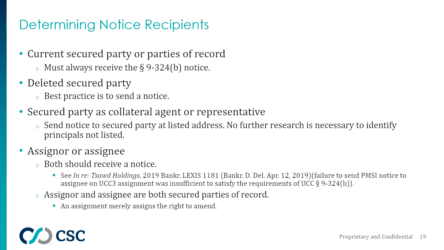If the secured party is listed as a collateral agent or a representative of the secured party, you send the notice to the secured party listed in the financing statement. It's not necessary to go beyond the financing statement to figure out who the secured party represents as collateral agent or representative of the secured party. The name on the financing statement is the name being held out as the proper place to send the notice, and it will be effective if sent to such parties.